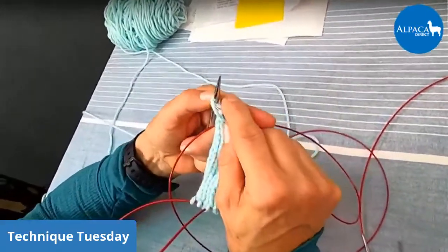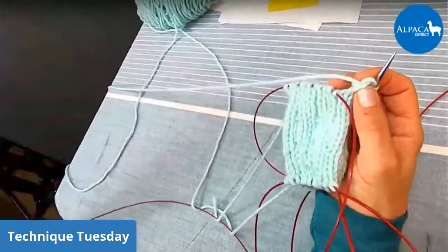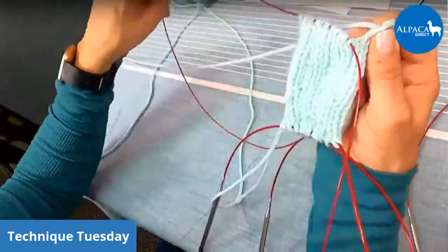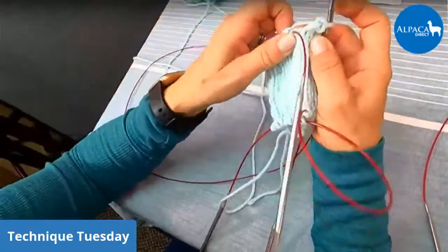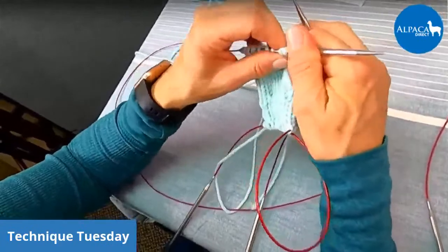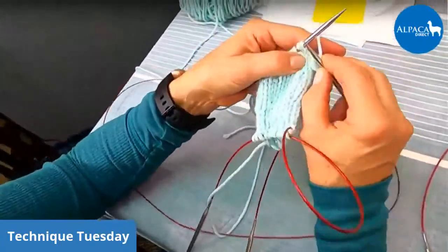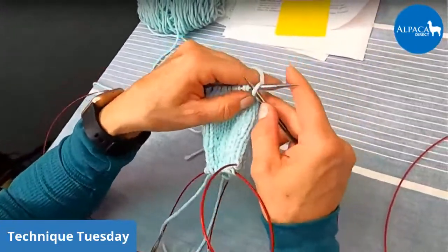Did you try this one on for you? Which one? The shawl. No, I knew that it was going to fit, and I did it on a shorter needle. I mean, the shawl poncho type thing is much more forgiving than a sweater.